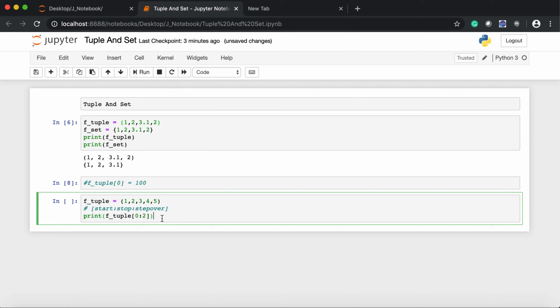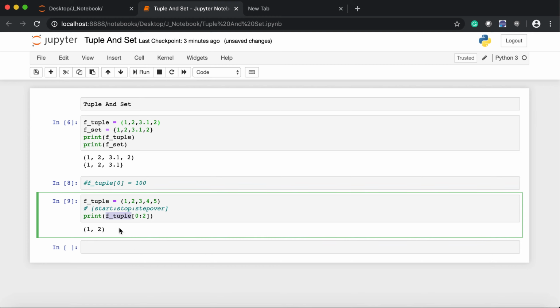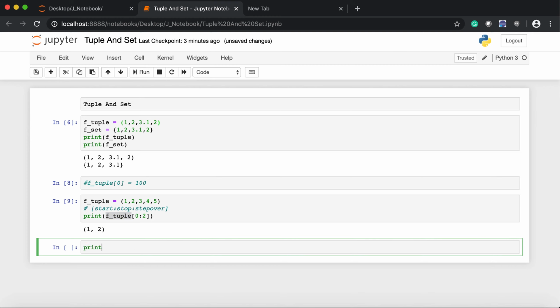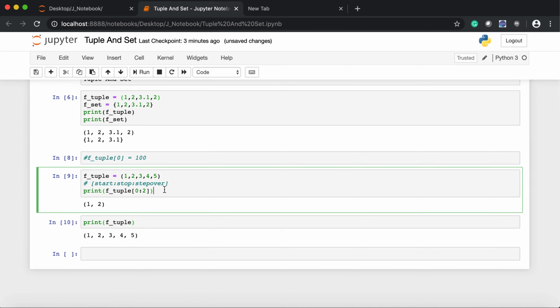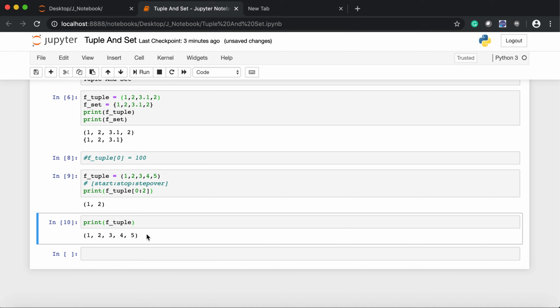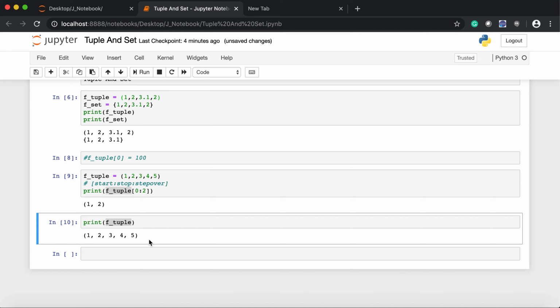So only we are going to get the output 1, 2. Perfect. But again here, if I print f_tuple, then it is full only. So whatever operation we do with the help of slicing creates a new tuple basically. Same as we saw in the case of strings and lists as well. So here f_tuple will remain like that only, but a new tuple is going to be created.